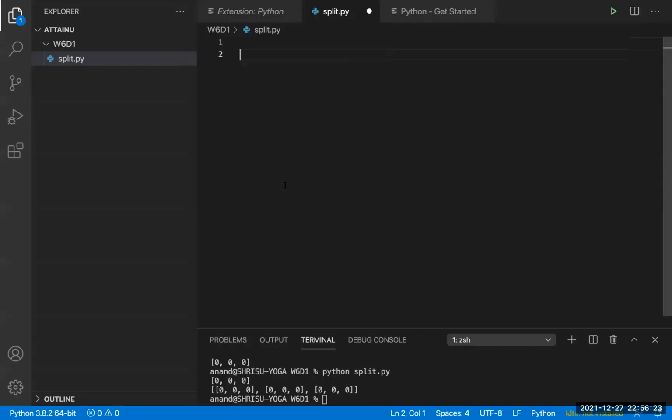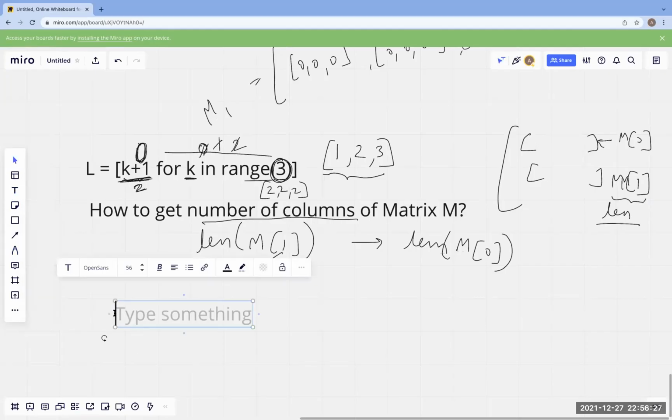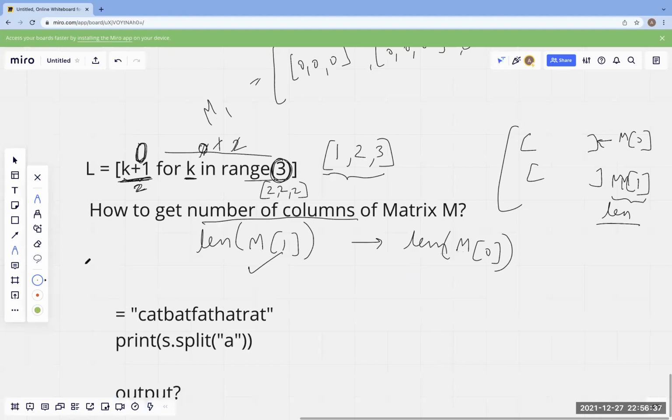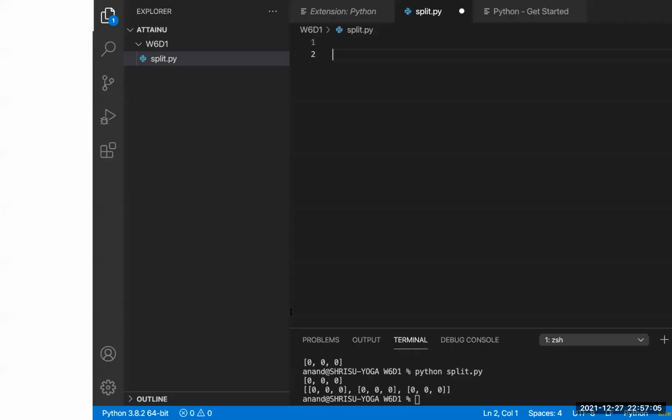We discussed this in class, and over here I think I gave by A. It is the same example. So how to solve it in simple words? Start from here up to where we have reached the separator, which is A. So what is the short trick? Remove A from here, and convert whatever values remain into separate list items. So the list will be C, then T B, and like that. T B will come, then T F, then T H, T R, and T last. So this is the right answer, whichever option it was. Make sense? Clear, everyone? Yes, yes. Okay, let us see what is the next one.